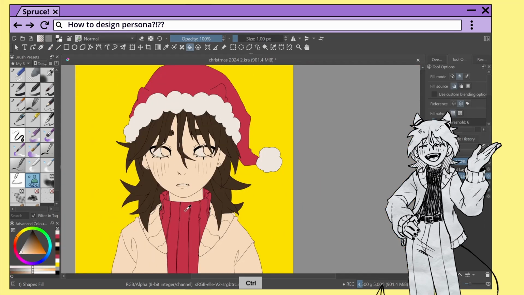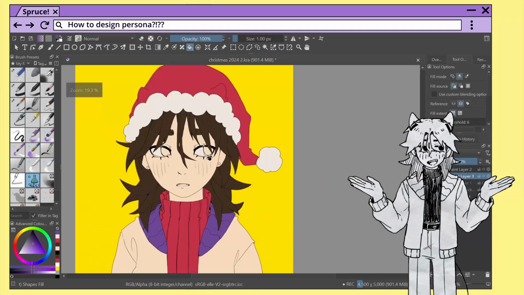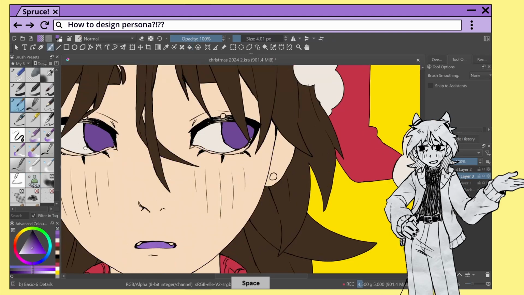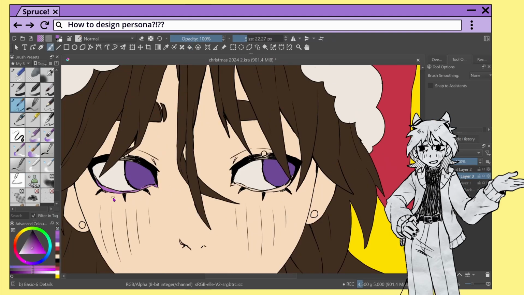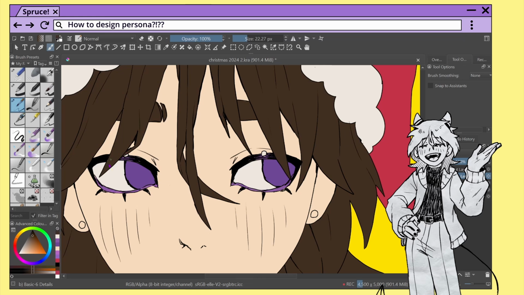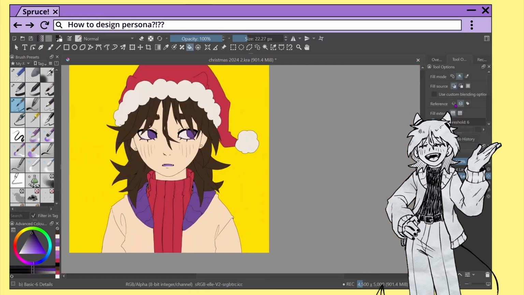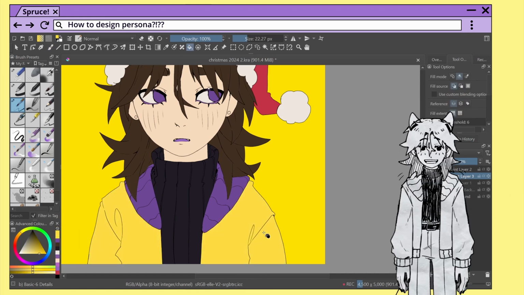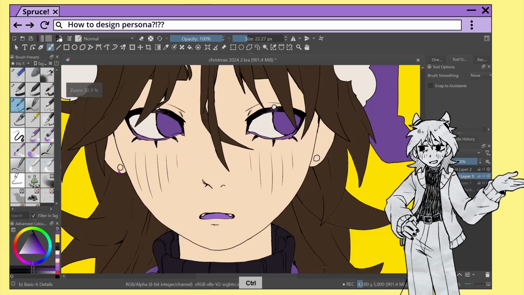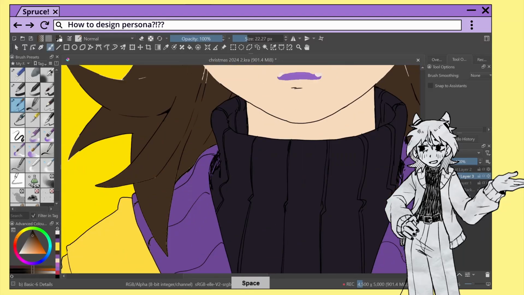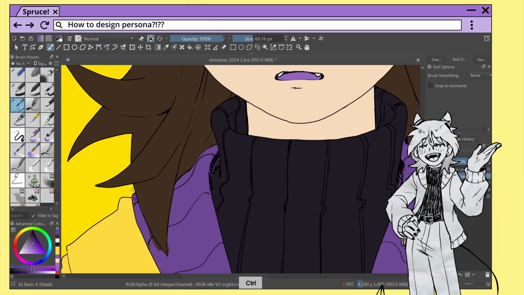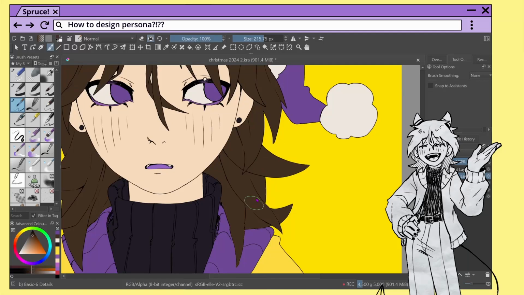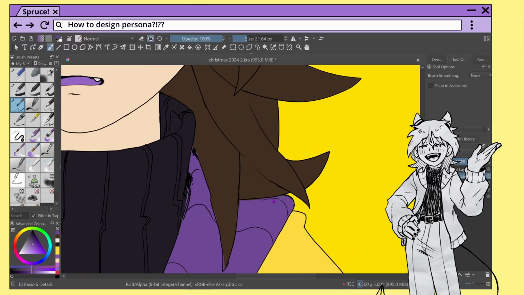Third tip is ask a friend or family member or anyone who knows you. It might be really hard to know where to start when designing your Sona, but if you ask someone else how they see you, that might give you some clues about what you should include in your design. For example, you could ask them what animal or place they associate you with and base your design off that. Or if you know anyone who does art or is just willing to draw you, you could always ask them to draw you how they see you. Of course, make sure to be respectful and don't force your friends to draw for you, okay? I've just personally found it very useful to see how others draw me to understand what vibe I give off and how I'm perceived. Fourth tip.